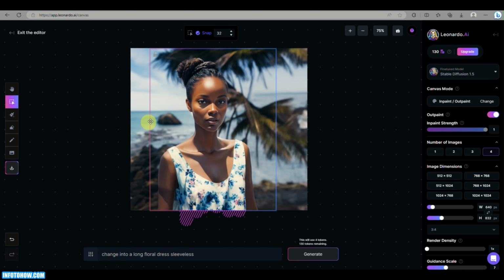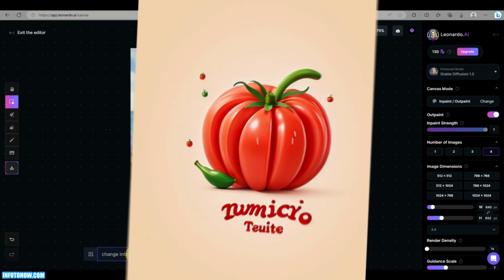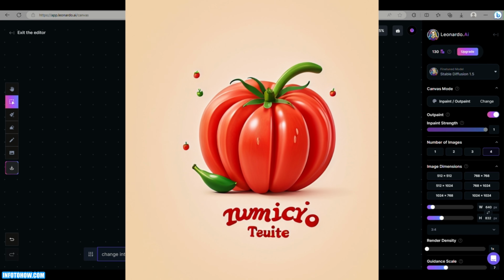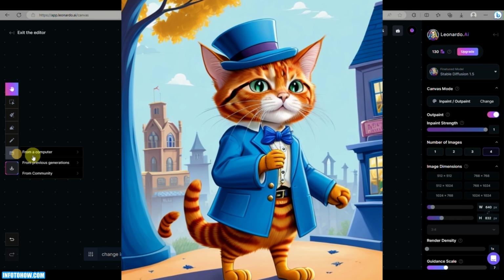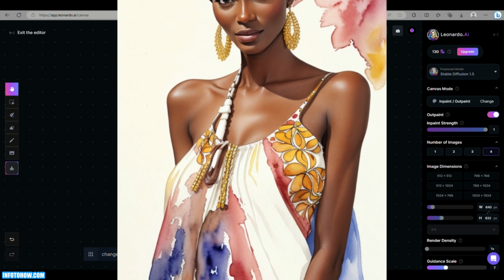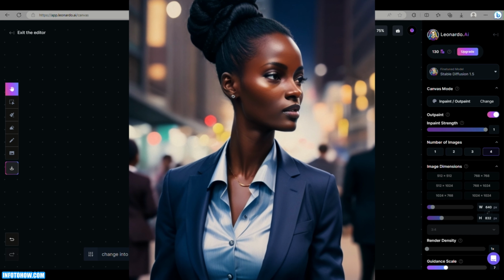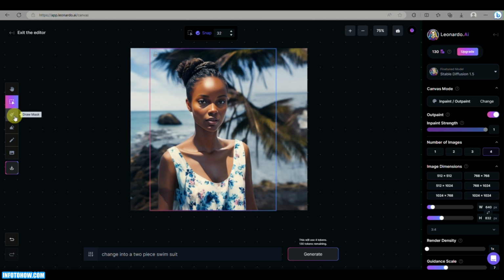We did interior designs or architectural interiors rather. We were able to create logos. We were able to create storybooks. We were able to learn how to create consistent characters like one of the images that we are editing right now. And we are also able to talk about the AI Canvas, which is very much helpful for image editing. And that's basically it. Now that we have covered how to efficiently harness the power of Leonardo AI for tasks like image generation, creating consistent characters, generating captivating storybook illustration, and AI based photo editing.